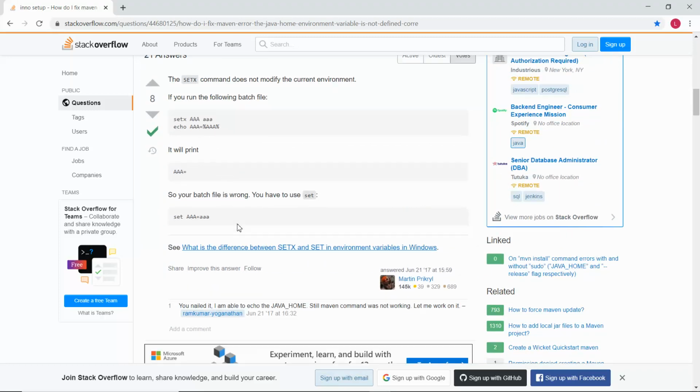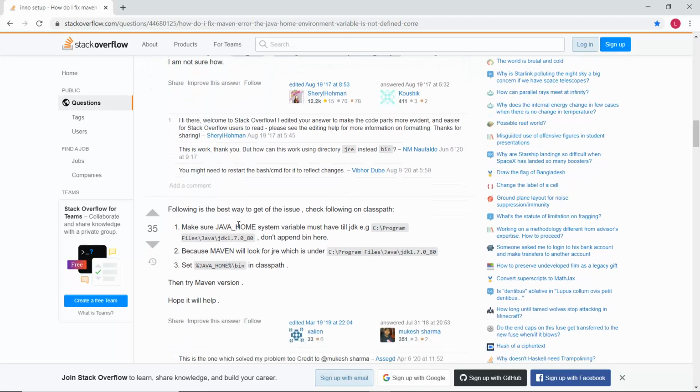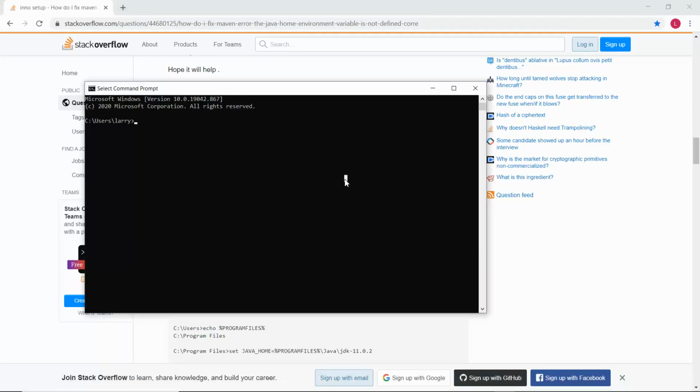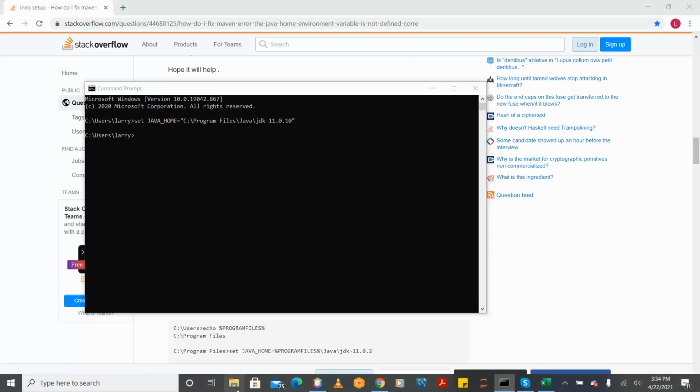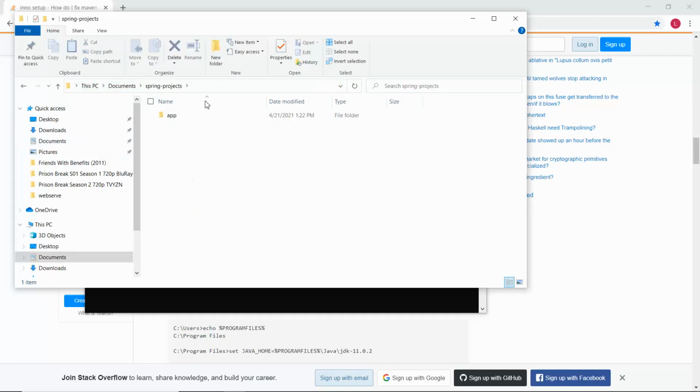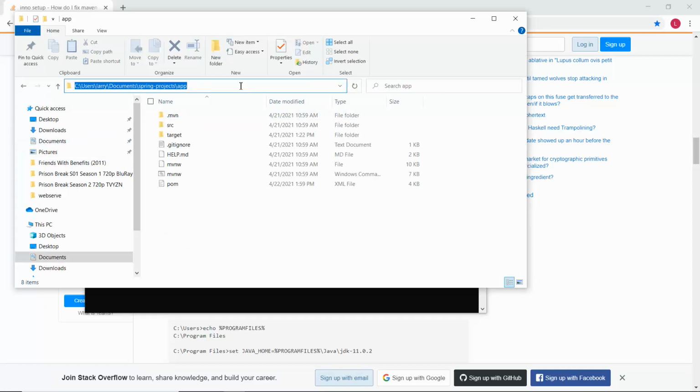Yesterday when we were having issue setting environment variable, we did something. So MV, okay. Let me see where the project is. Where is the project location there? Documents. So let's go to that.